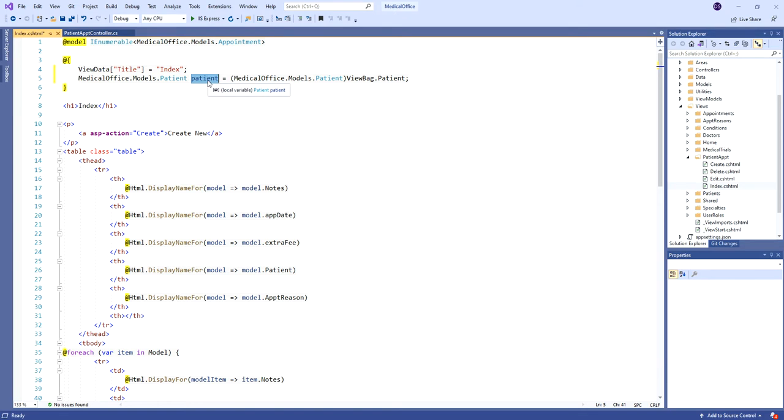The advantage of that is that by casting it as a patient class object, we now have instantiated this copy of the patient and all the metadata, all the information from all the annotations in the class comes with it. So what you'll see is down below, we'll be able to use this to get all the key information that we need about the patient with all the metadata included. Okay, well, that's that trick I was talking about that allows us to do that.